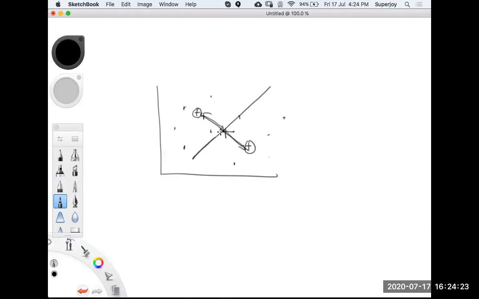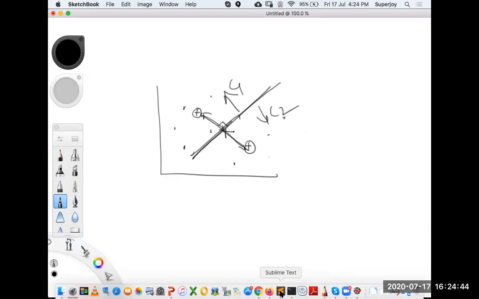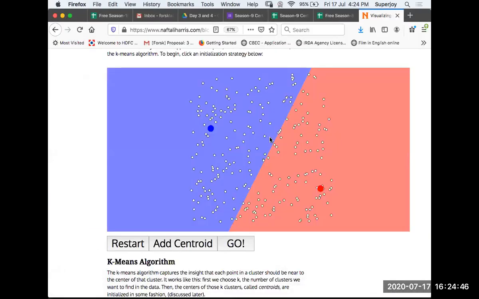This becomes your boundary. So this becomes your cluster 1 and this becomes your cluster 2. This is your boundary, guys. But we want to add one more, because only 2 centroids are added so far.